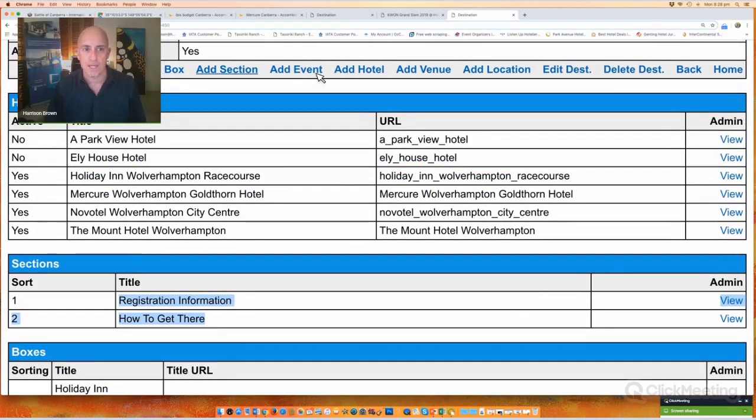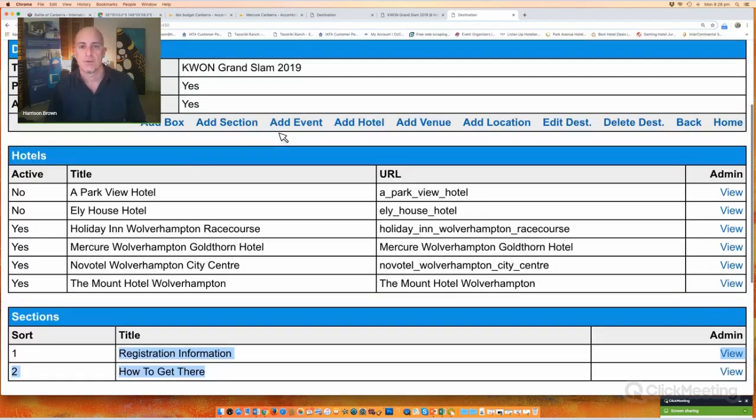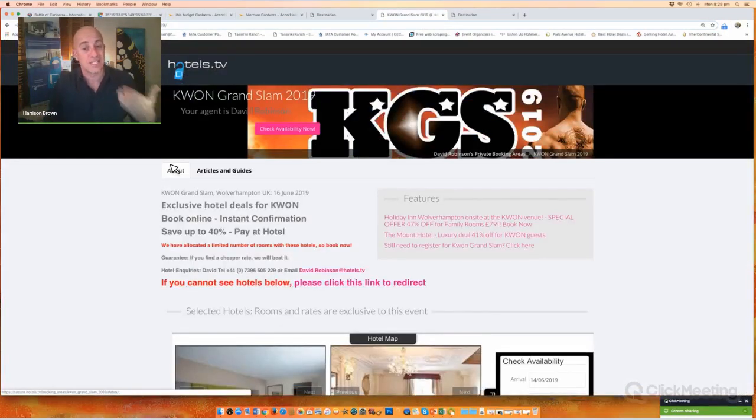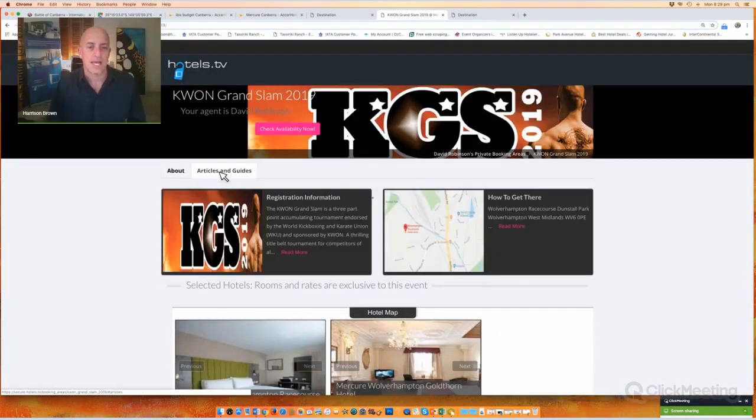And they're pretty self-explanatory. Yeah, add hotel, add event, add section. Add event actually means adding an event to a calendar. It doesn't mean adding the original event. So some of our terminology doubles up a little bit. So adding an event would be in articles and guides as an event, a bit like a calendar event that you want to promote, which can be really handy depending on the events that you're dealing with. You might create a page for an area or a region and want to put a list of events that are happening in that region. You know, so the platform's pretty flexible.